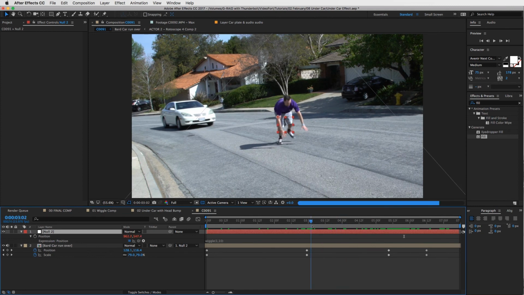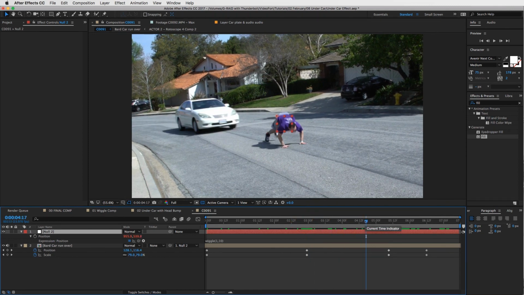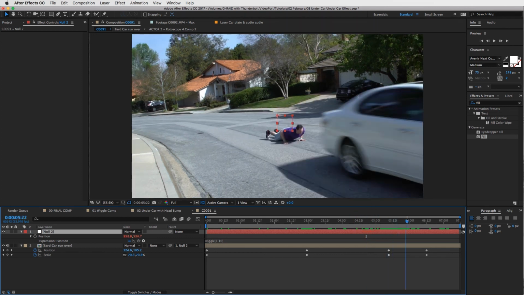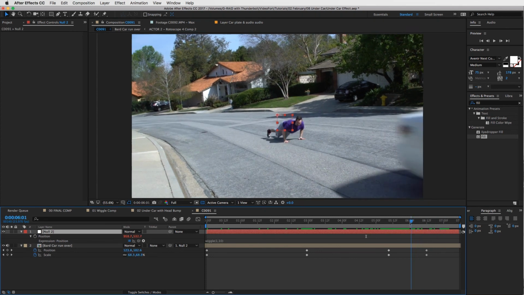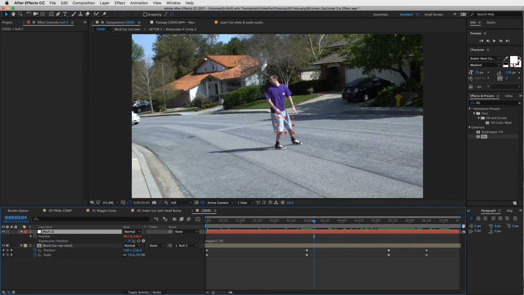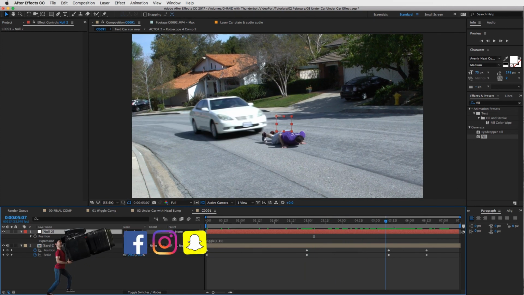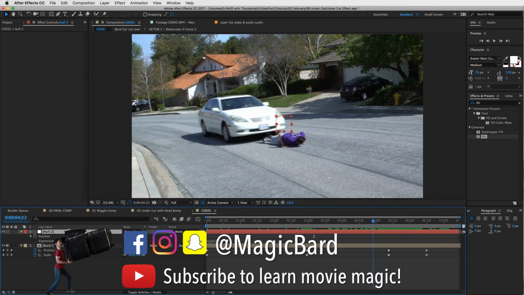So that's the great thing about visual effects, is you can see a movie and you can get an idea of how it was done, but maybe you don't know exactly how, and you could create it yourself just by breaking it down and doing your own steps. So that's the great thing about visual effects, guys. We're all having fun and learning new techniques and then applying them in different ways to create movie magic.